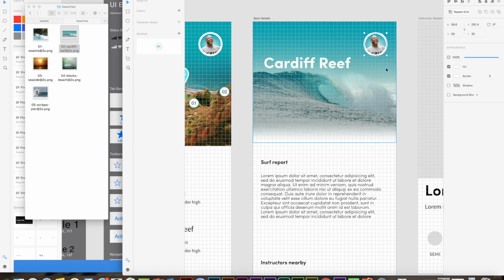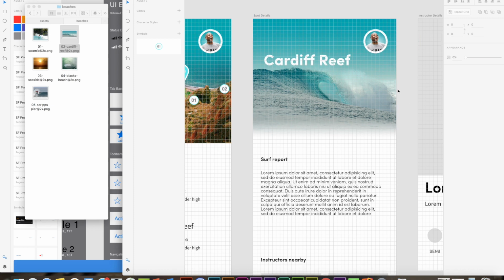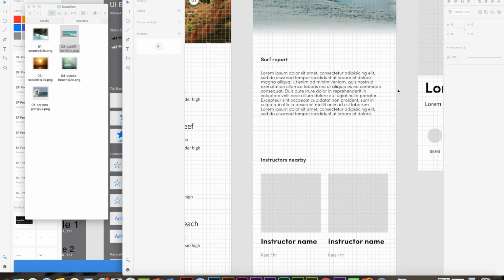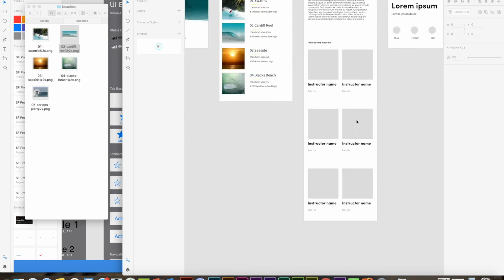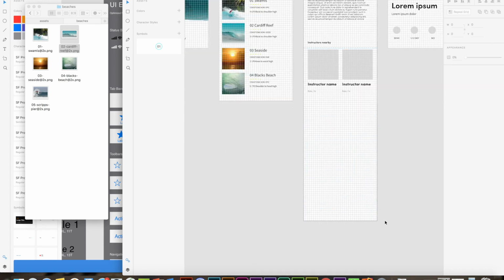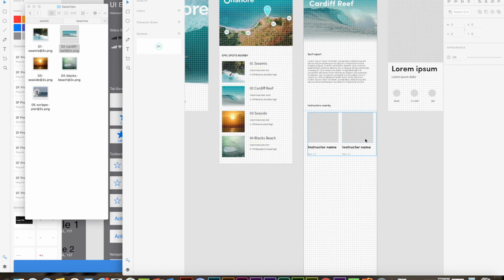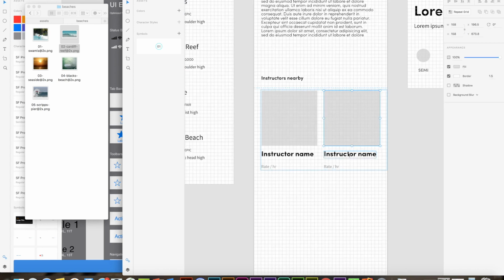That's pretty much where I wanted it to be. And then what else do I need? Okay, then down here I'm gonna get rid of these guys, and I'm gonna get rid of this one as well. I don't need these. There you go.